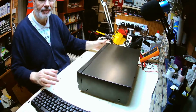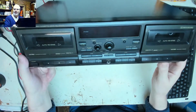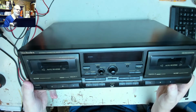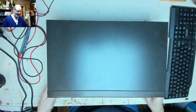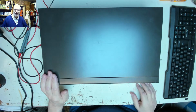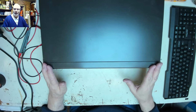Hello, this beastie is a Technics Twin Cassette Deck. If I pop it up like that, a good old piece of retro hardware. The customer says that they've got a problem with one of the decks, and silly me, I didn't write it down what he said, but we will find out, and we'll give it an overall service anyway and make sure we can get this back to full working condition for him, because he still likes to listen to cassettes, and why not?